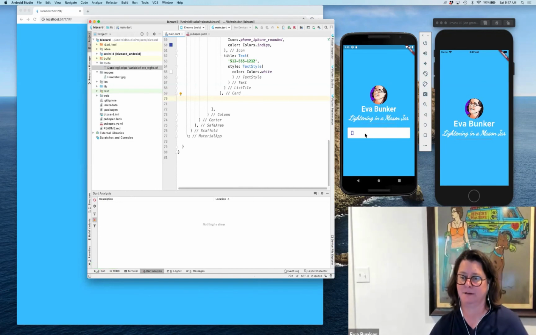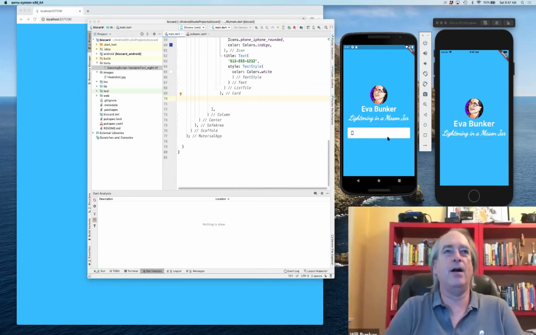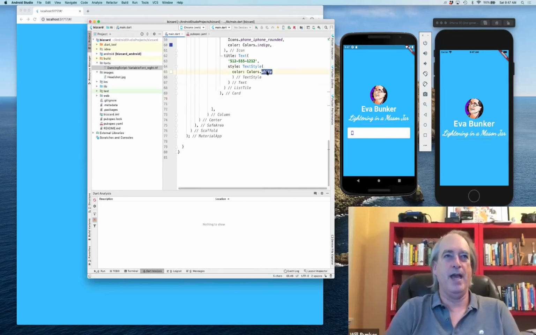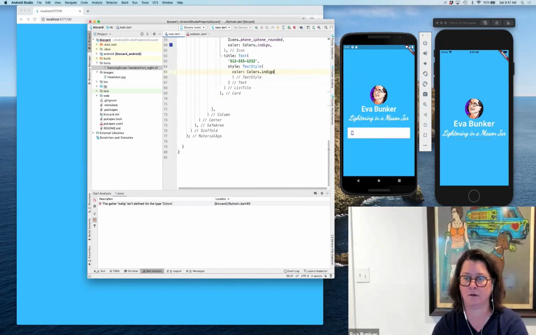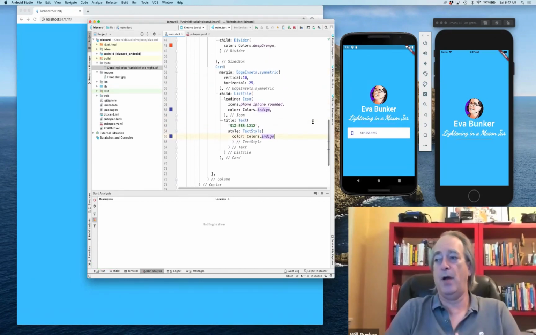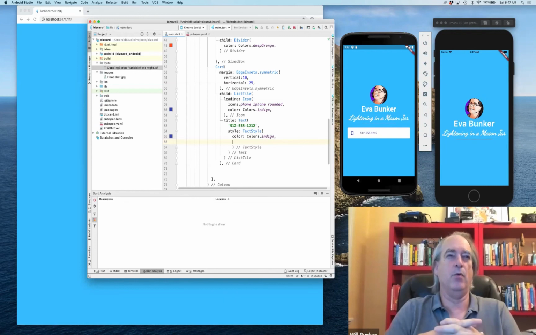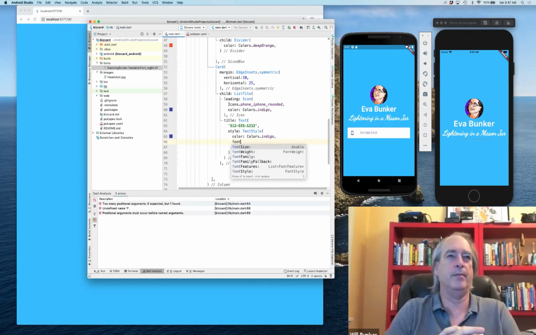Yep. Yay. I need to change the text color because the block is white. So we'll go indigo. And if you want to make it bigger, I made mine 20 so you could see it a little better. I want people to really be able to see that 1212 number.